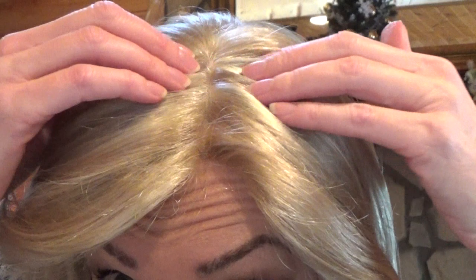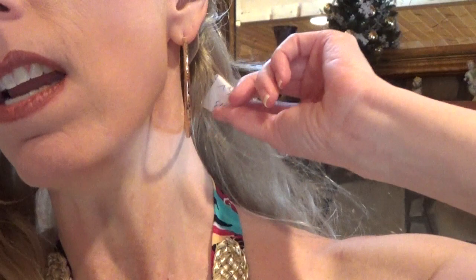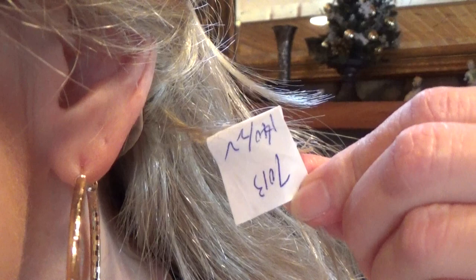So here's Pammy. She is a layered style. She has these bangs that feather to the side and a monofilament top, so you could part her to the right, the center, or the left. Strange tag hanging on a weft that's just hanging back here. Now, I don't know if this is some kind of tag for the fact that this wig is not perfect, that there was a problem with this wig, and for some reason it was sent to be distributed anyway. I have never seen something like this in a wig before, so I don't know what to make of that.